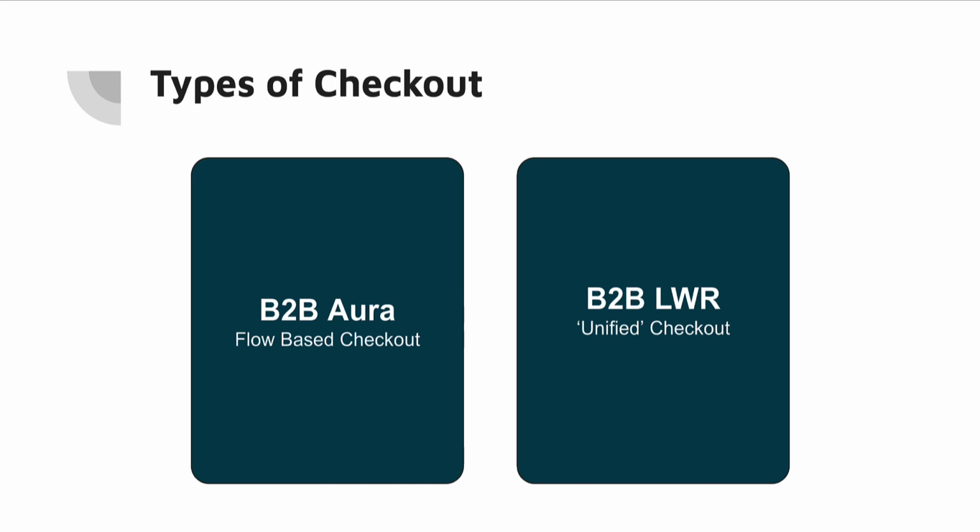So as of the recording of this video, there really are two primary ways to go through checkout depending on which template you're a part of. Up to this point, we've primarily been doing B2B Aura-based checkout, and that's been with the existing template, and we're using flow in that. And we've gone through a couple of examples of how to extend the existing checkout flow, how to really use the power that's there.